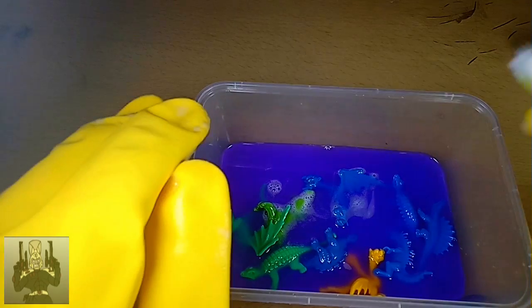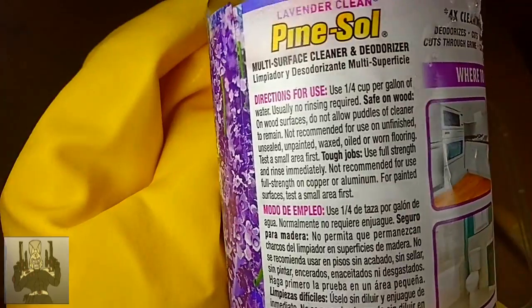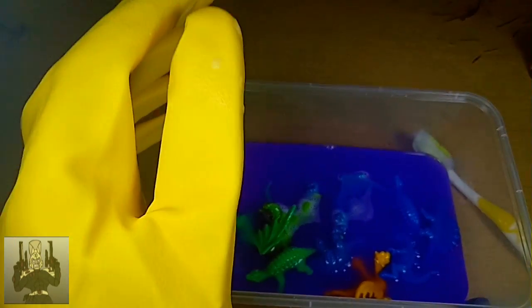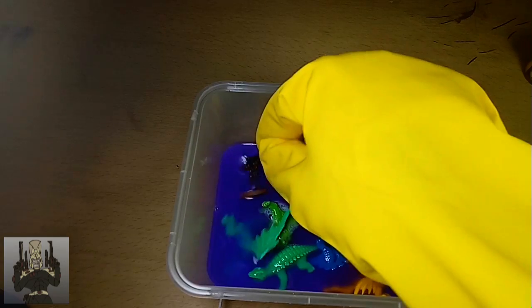Although the container did say that you should be careful. There was a warning about copper and aluminum. Not recommended for use at full strength on copper or aluminum. So this isn't copper or aluminum, right? I think these are made of pewter? I'm not too sure. But yeah, in you go.